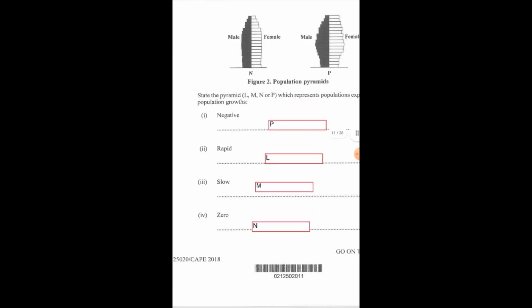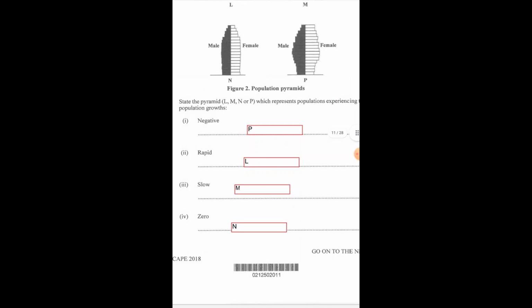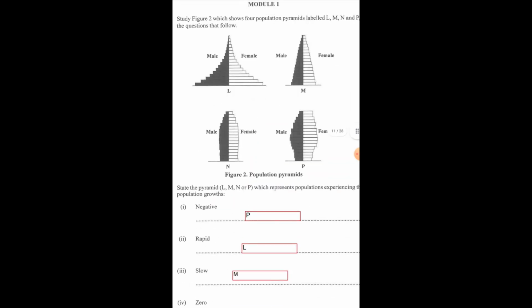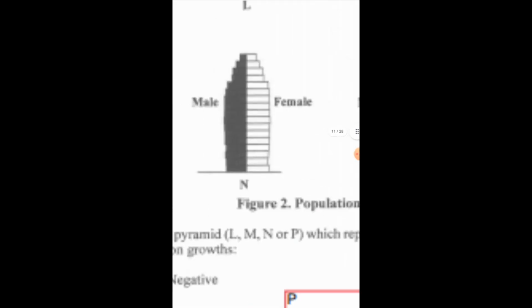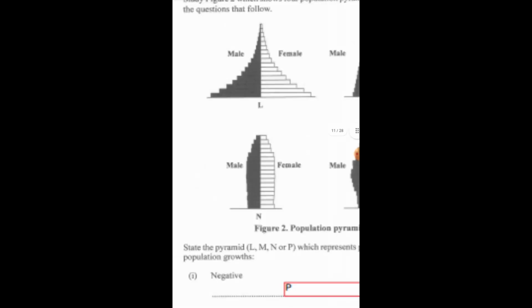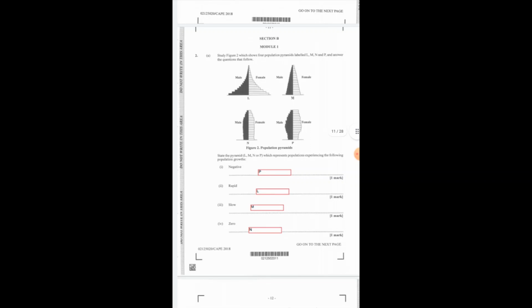And then now we have the 0 population pyramid, which is at letter N. Now if we look at it, you realize that all the bars, they seem as if they line up with each other, as in there is no growth, right? So there is no positive or negative growth. Same amount of persons born, the same amount of persons that are dying. So we call this population pyramid the 0 growth.